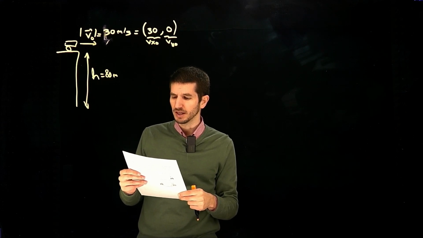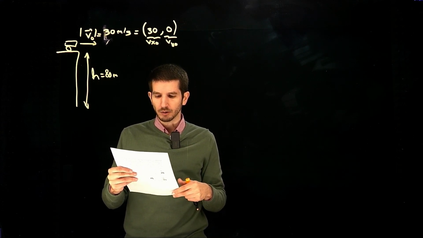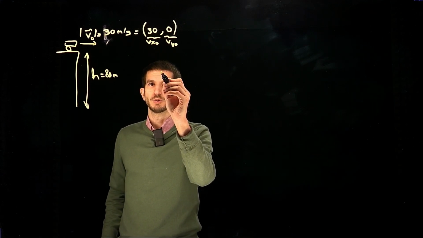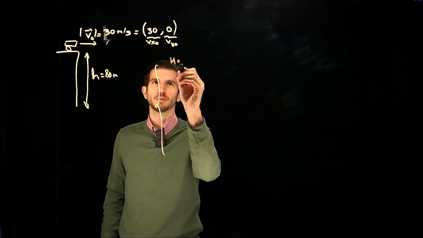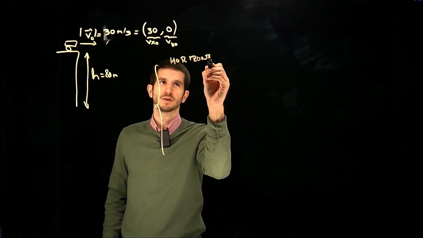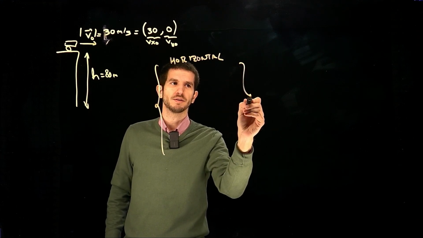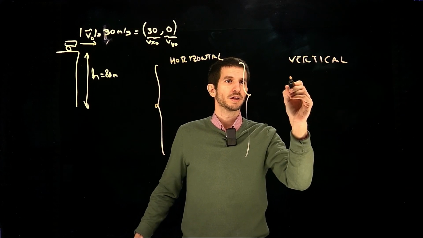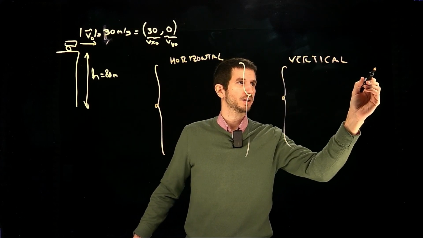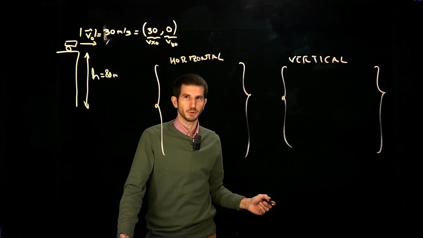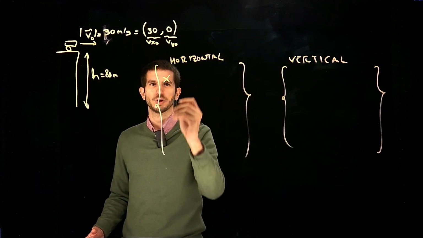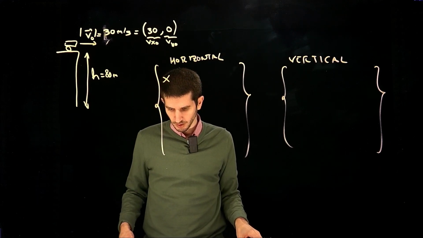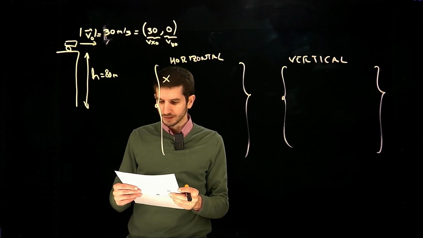And so the question is going to be, how long will it take to strike the level ground at the base of the cliff? Before we go for this, the first thing that we need to do is, of course, identify. We're going to have the horizontal motion, and we're going to have as well the vertical part of the motion. And so, let's say something like this. Okay, and so what do we have? We can start putting the information that we have. So the first question, of course, is about how long will it take to strike the level ground.